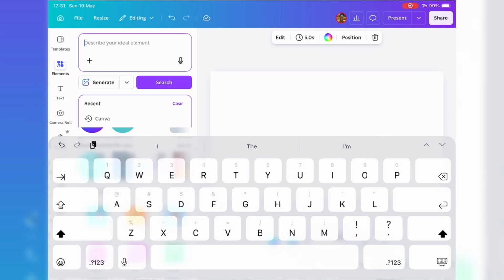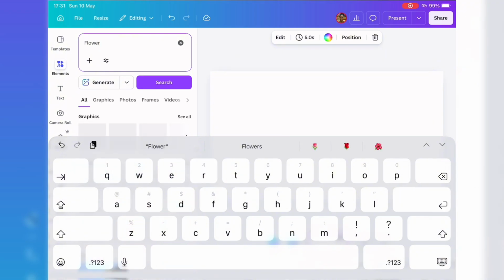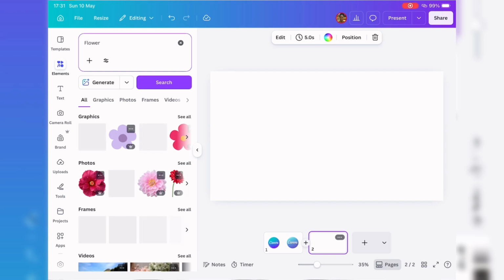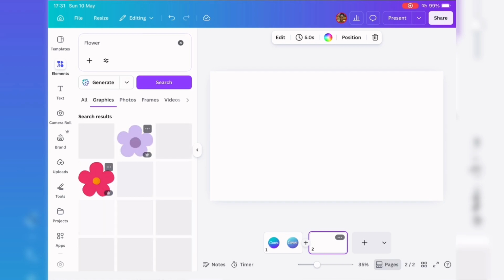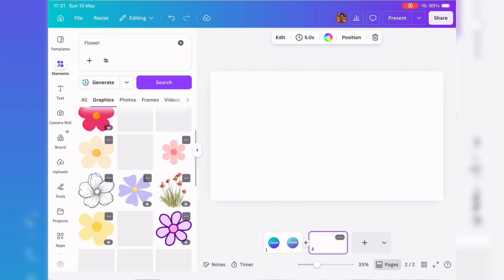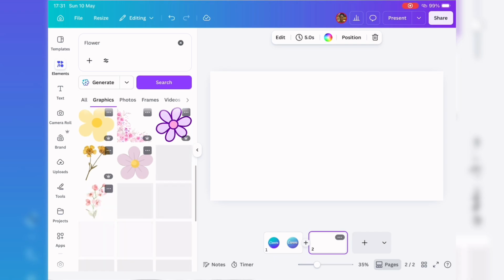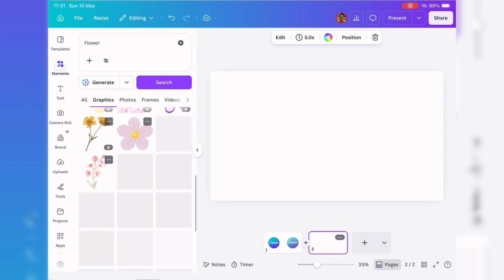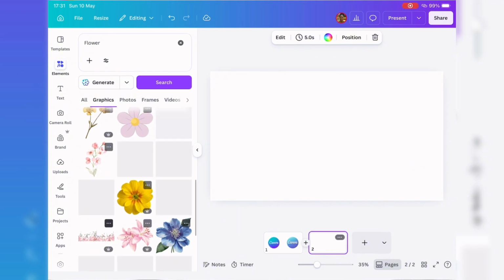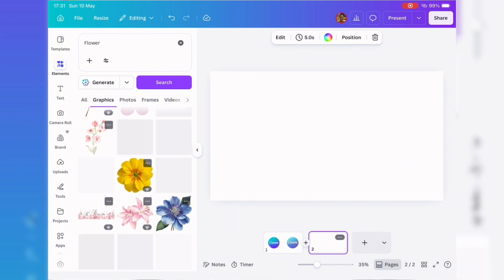I'm going to look for another graphic that I can demonstrate with. So I'm just going to look for a flower. Like the first time, I want to pick a flat image. It's going to be a little complicated if you pick an image that's already 3D and you try to make it even more 3D. I don't think that would be very effective. So this works best with flat images, very simplistic illustrations.